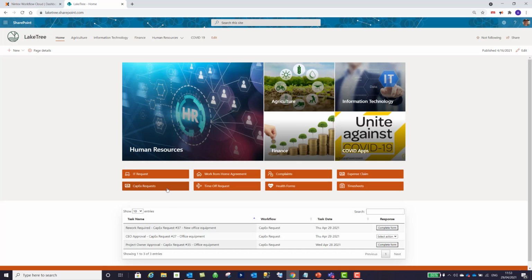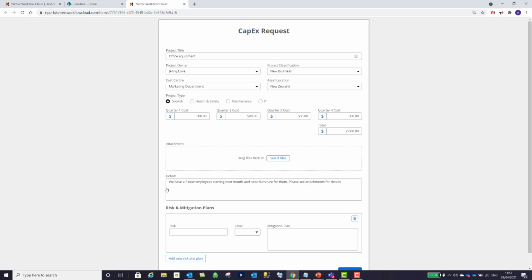Here we will click on the CapEx request and submit a new request to start a new process. To save time, I've pre-filled a lot of the information. So we have the details of the CapEx request, project type, the cost by quarter.